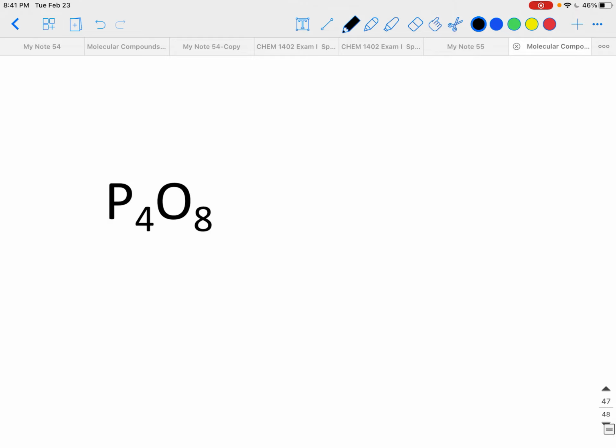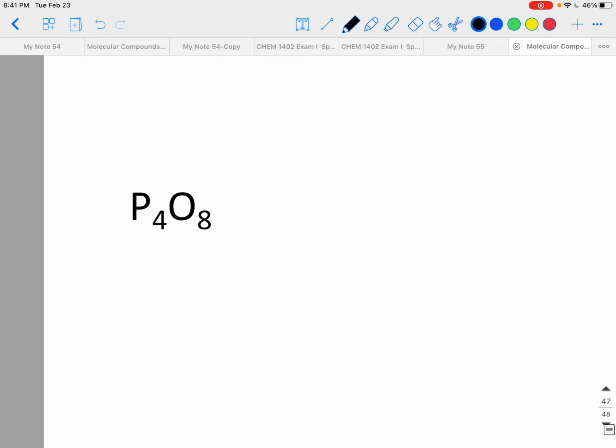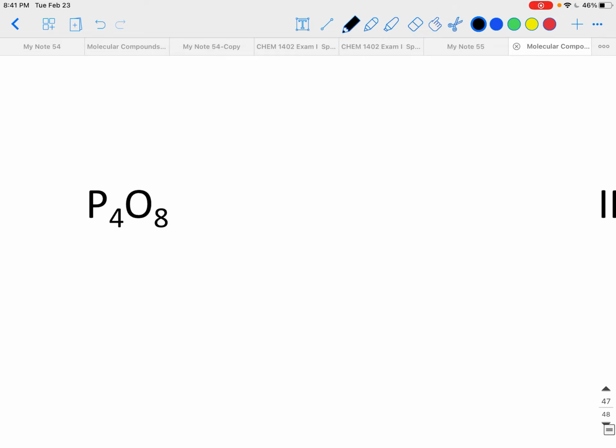Okay? So there's several more you can practice right down here. I'm just going to do this one right here as an example, and then I'm going to be done. You can practice the others on your own. So we've got P, which if you're looking at a periodic table, P is phosphorus. And we need to write the prefix for phosphorus. It's not 1. We have 4 phosphorus atoms in this formula. So we need to write the prefix, and the prefix for 4 is tetra. Tetraphosphorus. And then we need the prefix for 8, which is octa. And we're going to name the second element, which is oxygen.